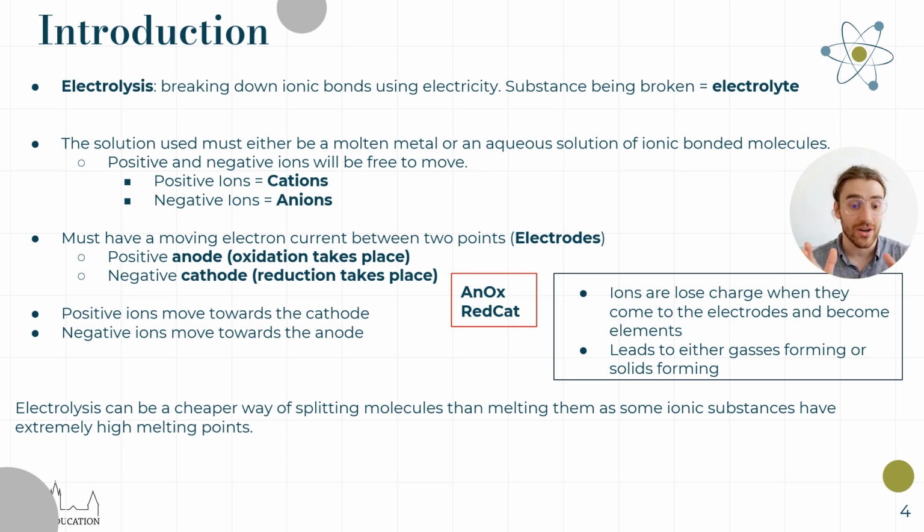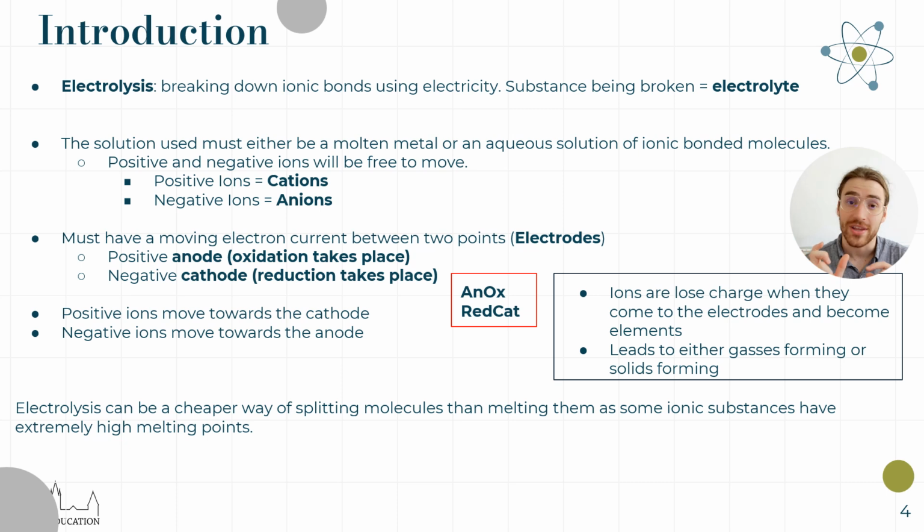So your positive ions are obviously going to move towards your cathode. Your positive cations move towards the negative cathode. Your negative ions, your anions, are going to move to the anode, the positively charged electrode. I know that might be a little confusing. When we're talking about cations, cats are positive ions, while anonymous people are anions. They're negative. They will be attracted to the oppositely charged electrode.